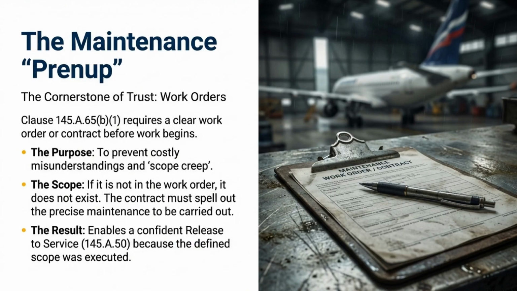So let's imagine an airline brings an aircraft in for a routine check, and they also ask for a specific repair to a landing gear component. Okay. This subclause means there has to be a meticulously detailed work order, a clear agreement that spells out every single task, the exact type of inspection, which specific landing gear part, what exactly that repair involves, maybe any other agreed services, perhaps even a basic wash. Right, down to the details. Exactly. This stops the airline from later saying, oh, we thought you were also going to repaint the tail, if it wasn't explicitly in the contract.